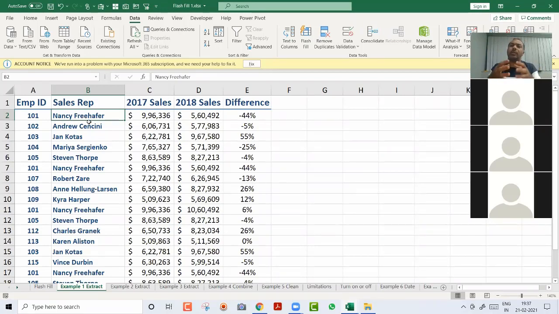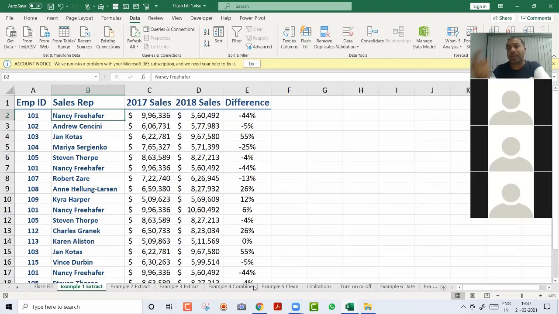And now you want to send a letter to everybody through mail merge, or whatever the reason can be. And your manager requests you, hey Meena, can you separate first name and last name? Simple question. What comes into your mind first? Some of you will say, we will use a LEFT formula: equal LEFT, then FIND space, then minus 1. This is one way you can separate it.